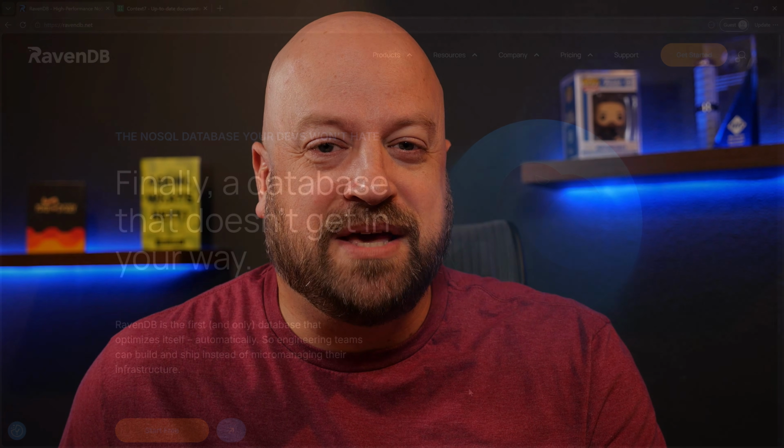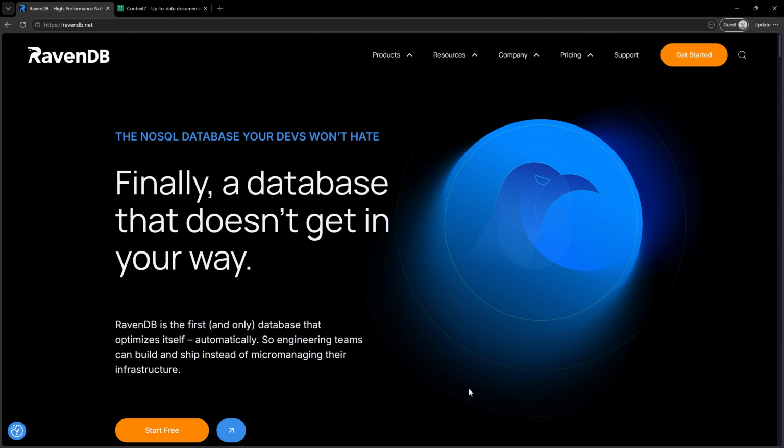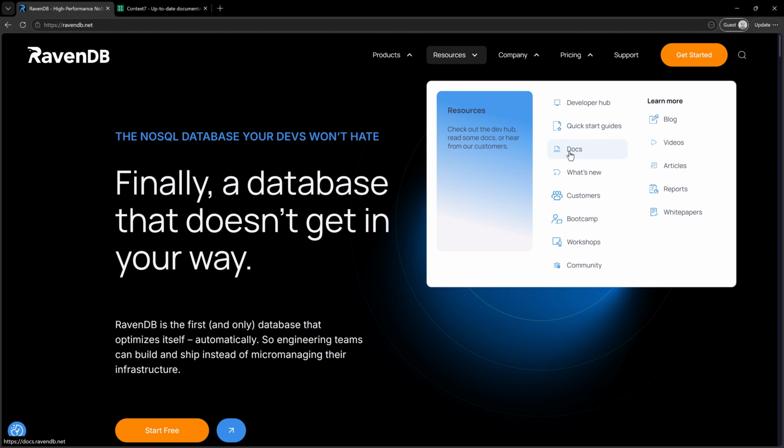So let's jump right into looking at RavenDB. A good place to start is ravendb.net. This is the page where there's a lot of information about RavenDB, including the documentation, which, by the way, when I talked to the developers, one of the first things I said was, I love your docs. They're so good. There's lots of great stuff in here. They're really helpful for reading through and understanding the various parts of the system.